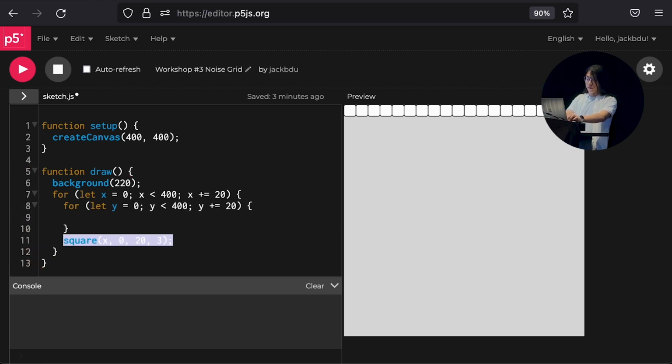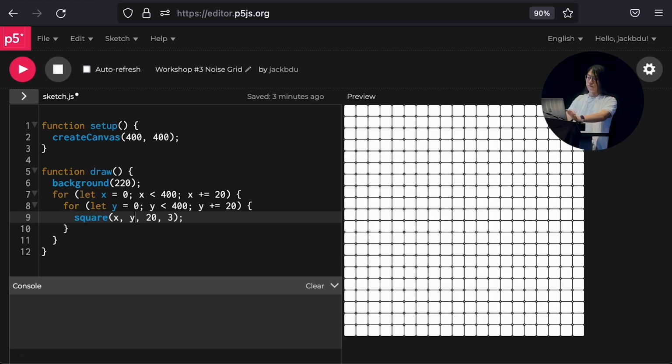And then you want to put this square inside of both of the for loops. And instead of 0, we can use y now. So now we have a grid. Okay? So far, so good.